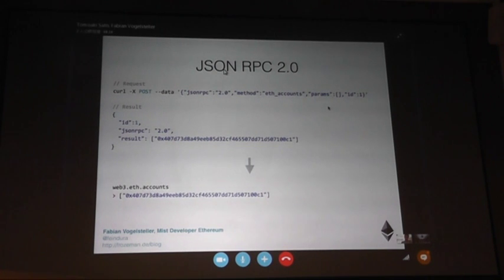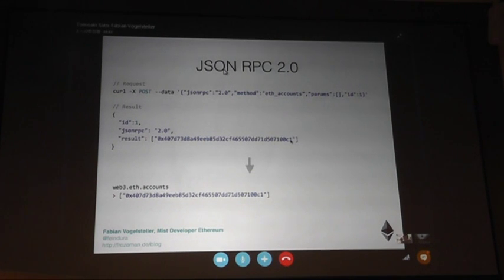So what is JSON RPC? I don't have a mouse to show, but basically you write a JSON formatted request, like you can see in the first line. It's like JSON RPC 2.0 method eth_accounts. You send no parameters, and then the result will also be a JSON object. In this case, it will be JSON RPC 2.0 result is an account, one account in this case.